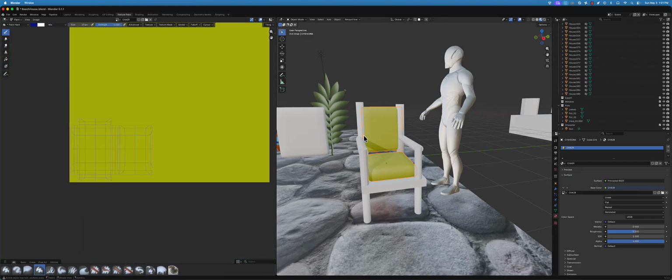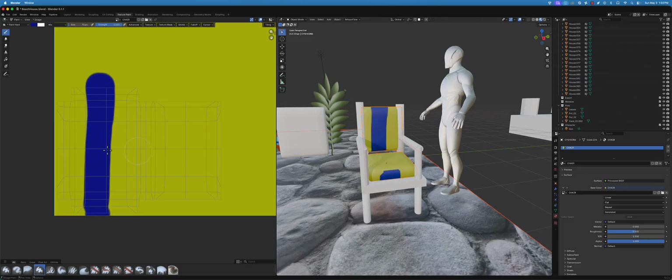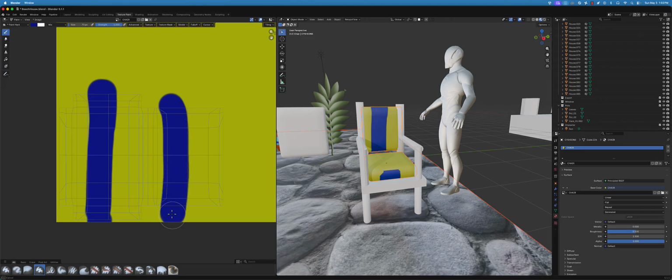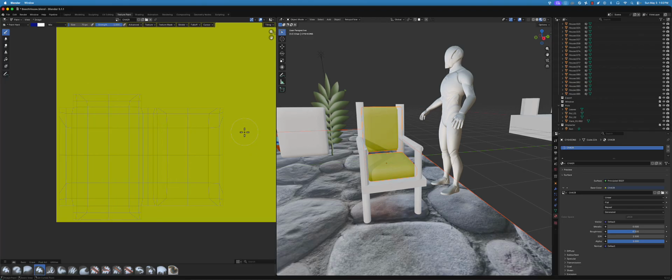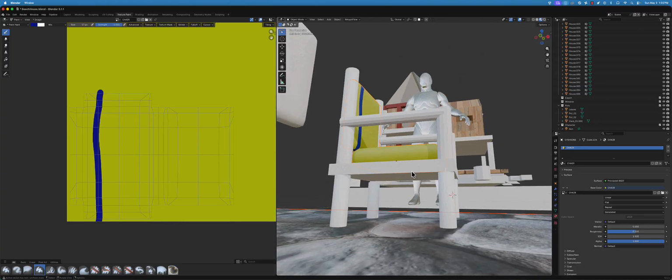So if I'm like, well, I want to paint stripes going down this chair here. So let me increase my brush size. I'm using my brackets for that, or you could adjust the size here. And I'm going to hold Shift and just kind of click around. You could see it's repeating it for both. See that? And I don't want that, right? Unless you want your cushions to be the same. But let's say you want them to be a little different, right? Like, so as we're painting across this. And honestly, we could rotate this.